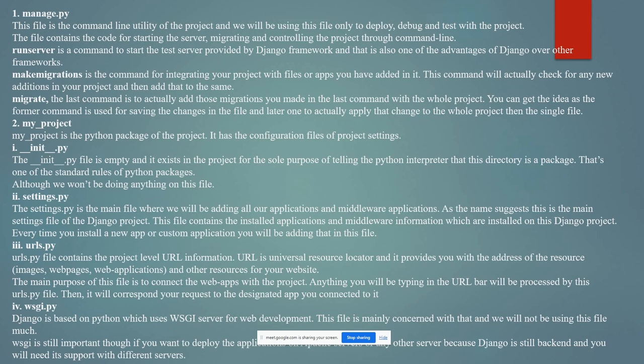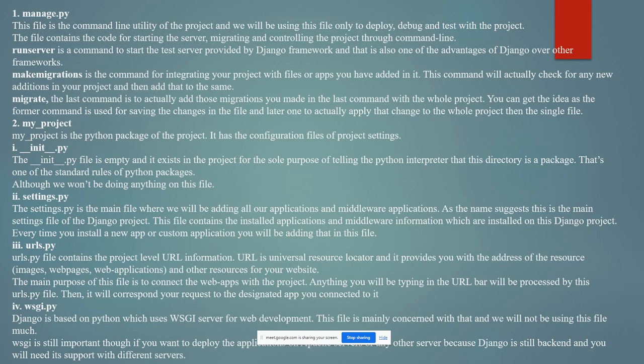And the fourth one is wsgi.py. This file we don't require right now; it will be required at the time of deploying our application on a server. If I want to make it live on a web server, with the help of a domain name linked to my application, at that time this wsgi.py will help us.